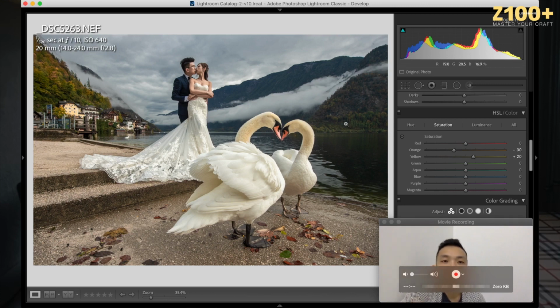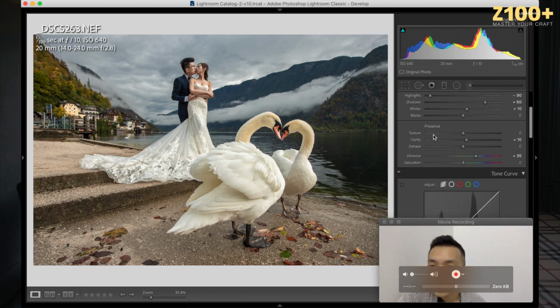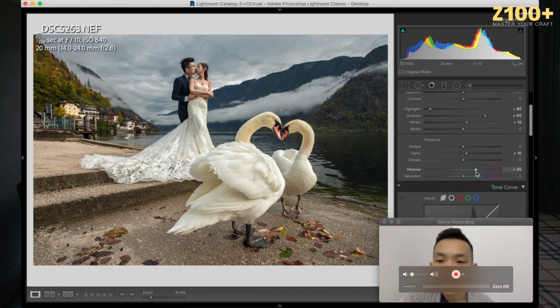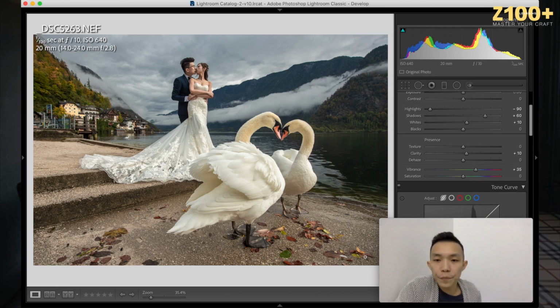Okay, because I increased the vibrance. So why increase the vibrance? Because the vibrance is more natural. So it gives me the result more natural. And if you go for saturation, it's going to be too obvious, and it's not natural. So I want to be natural, and I don't want it too colorful, like it's fake color. So I want to have a natural color here.